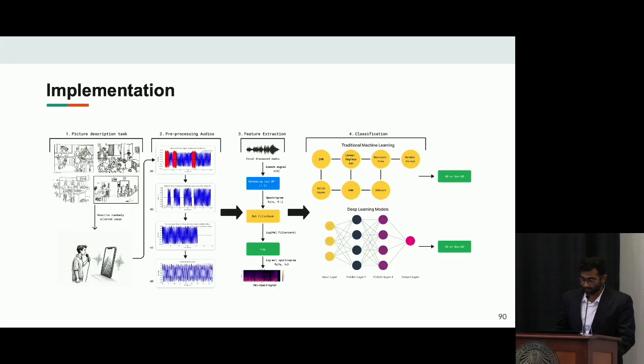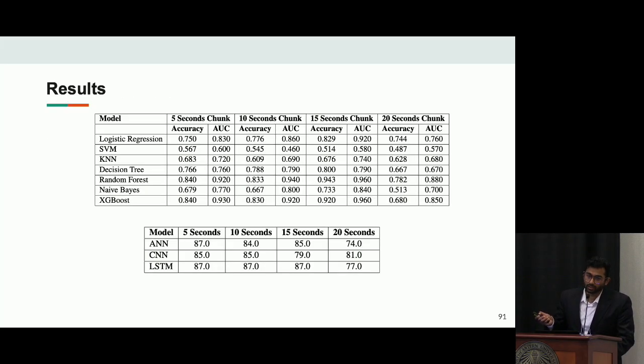And here are the results. With the traditional machine learning models, after cleaning the data and extracting very few, specific features, we have an accuracy of about 94%. And the deep learning models are giving us consistent accuracy throughout the process.